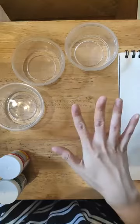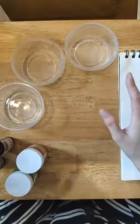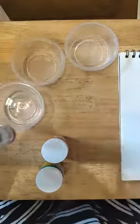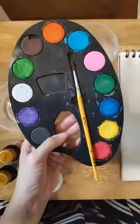If you're using paint or food coloring, so I have some food coloring here. So I'm going to show you guys how it looks like if it's watercolor, if it's paint, if it's food coloring, or if it's marker. So it's very important first. If you're just using this kind of paint, or if you're just using markers, you only need one cup.